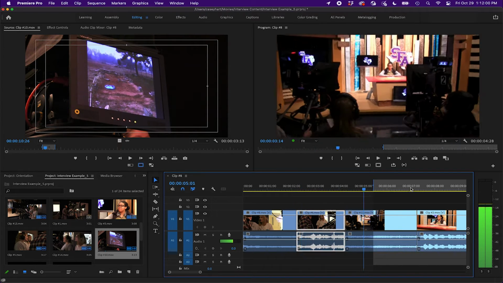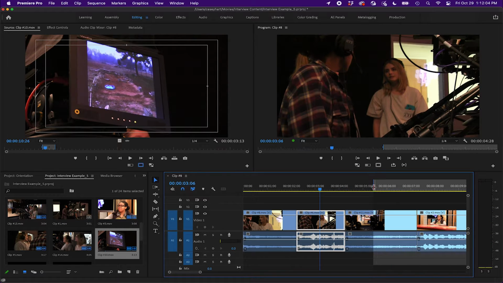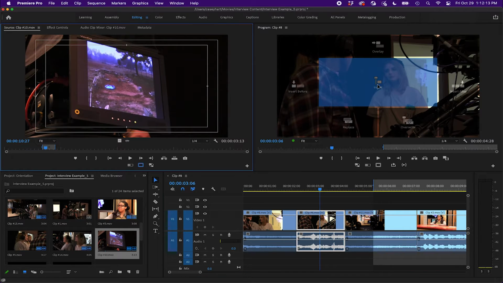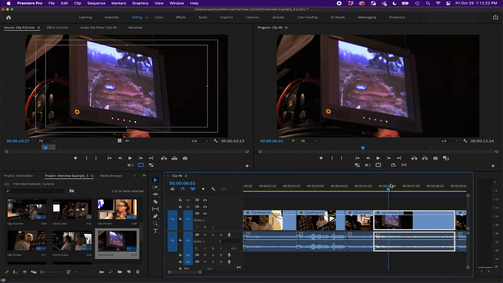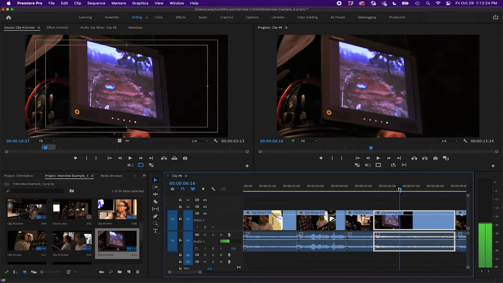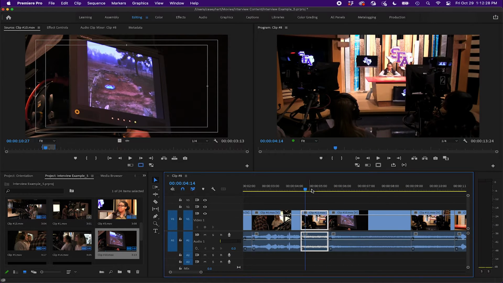Now it doesn't really matter where I move my playhead at this point because we have set a point that the edit's going to occur at. Now, using automatic editing, if I go in and just do an insert, the insert edit is going to happen exactly where that in point just was. So this new clip is inserted wherever that in point was.